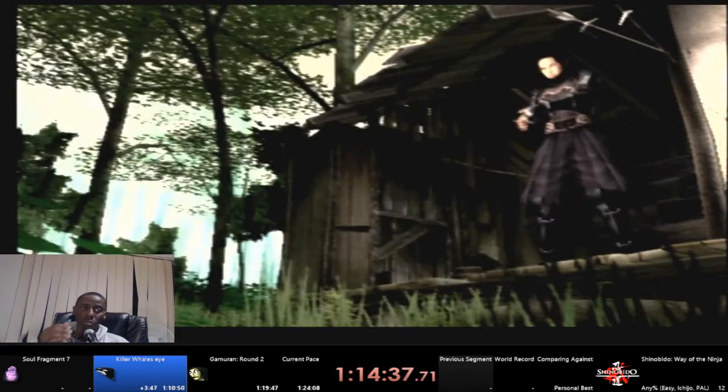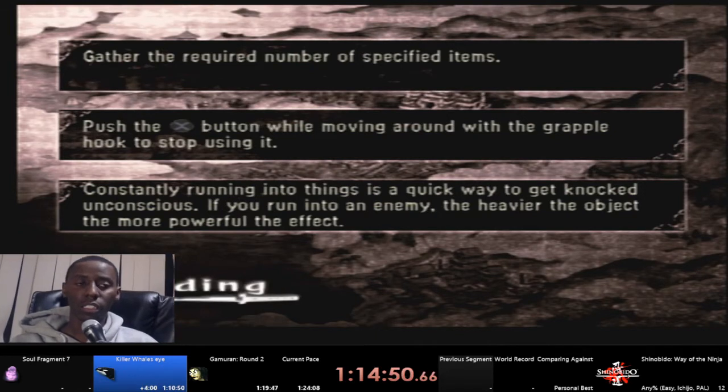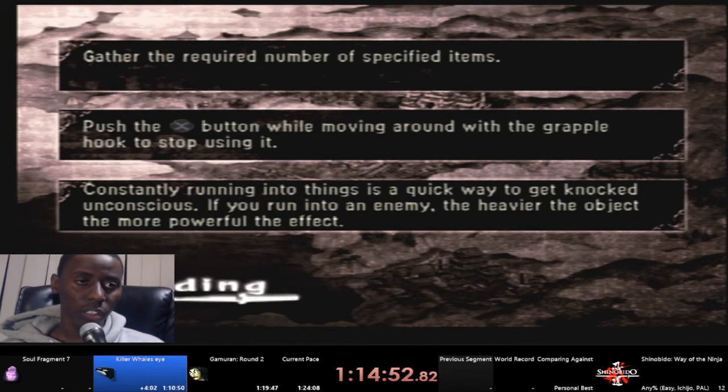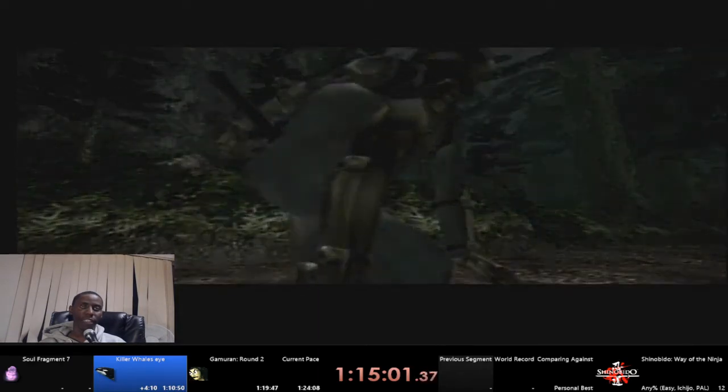Grass in Mukuomi Forest Fortress. Mukuomi. Constantly running into things is a quick way to get knocked unconscious. If you run into an enemy, the heavier the object, the more powerful the effect.